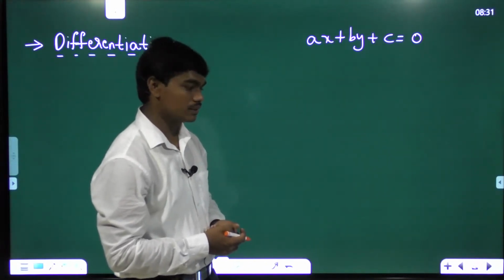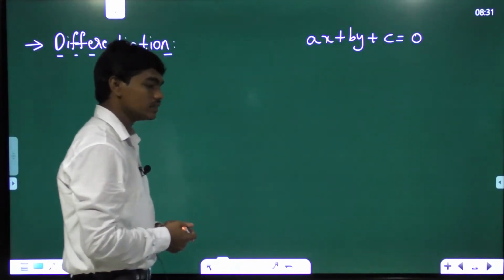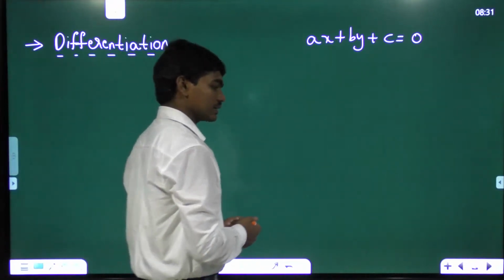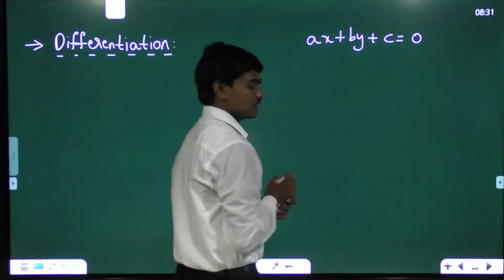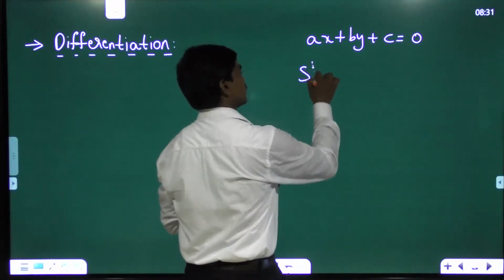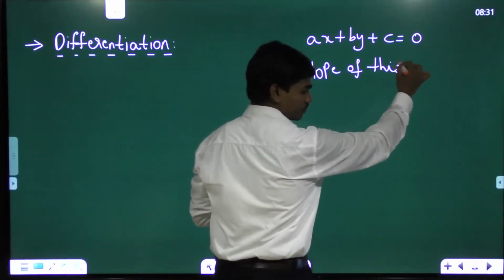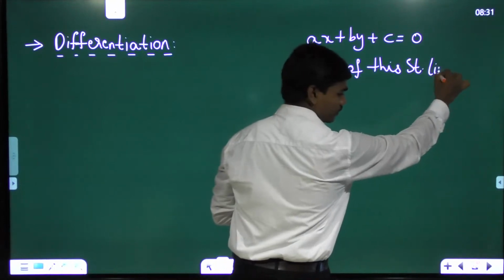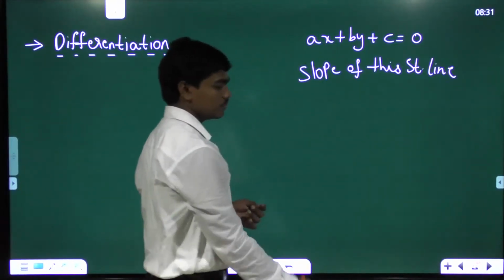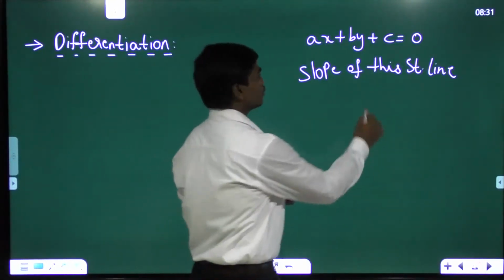Straight line. It's not a level equation, it's a linear equation. Okay, yes, straight line, correct. So this is a straight line equation. Now if I ask you what's the slope of this straight line? Yeah, all of you are getting it correct. It's a straight line. Now what's the slope of this straight line?